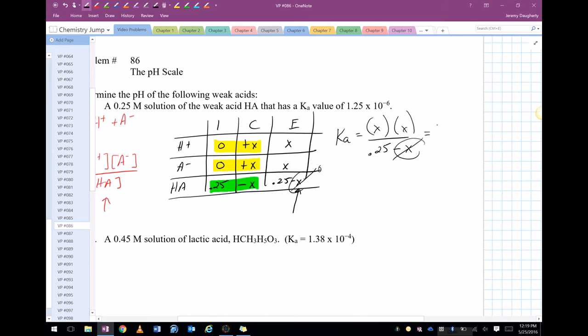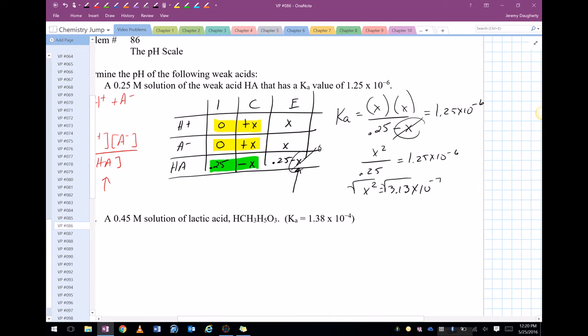And we'll check it at the end here. So that's equal to 1.25 times 10 to the negative 6th, right? So that's X squared over 0.25 is equal to 1.25 times 10 to the negative 6th. Let's plug this into my calculator. I multiply it by 0.25, and I get this. X squared is equal to 3.13 times 10 to the negative 7th. Don't round it yet. Take the square root of both sides. And I get a value of 5.59. So here's my X: 5.59 times 10 to the negative 4th.